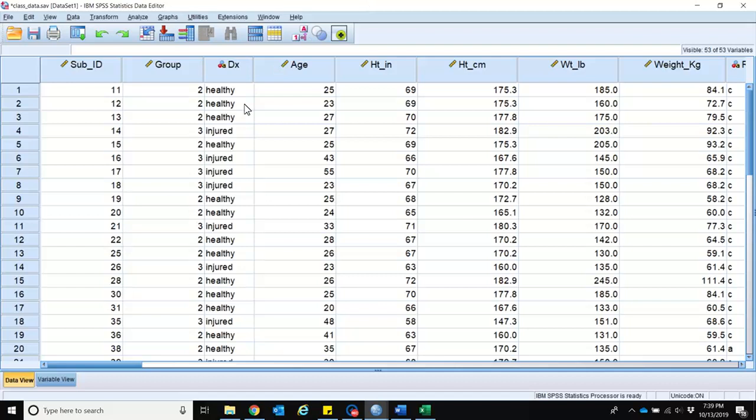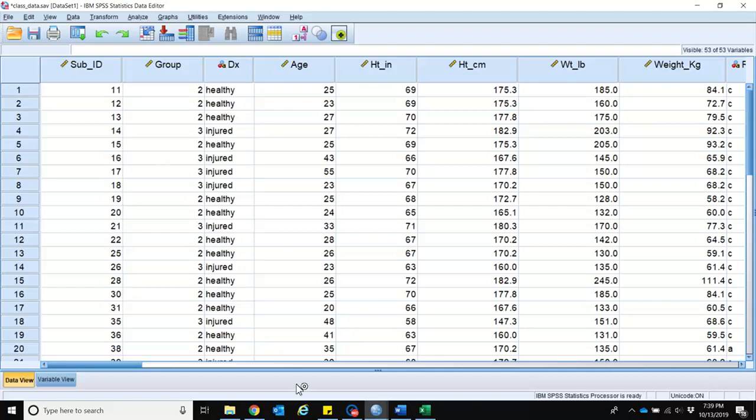We call that dummy coding variables. So calling it 1, 2, 3, 4, 5, 1 could represent Blacks, 2 could represent Caucasians, 3 could represent Hispanics, and so on and so forth. As long as you keep the same code and everybody knows how to code that, when entering your data, you're covered.